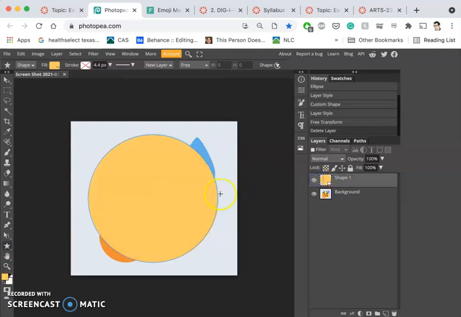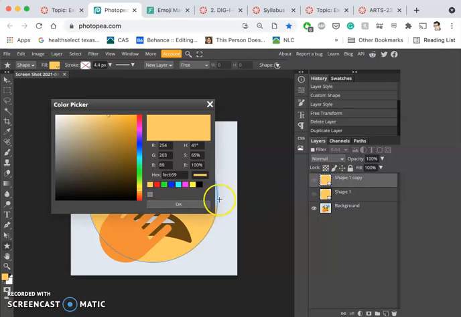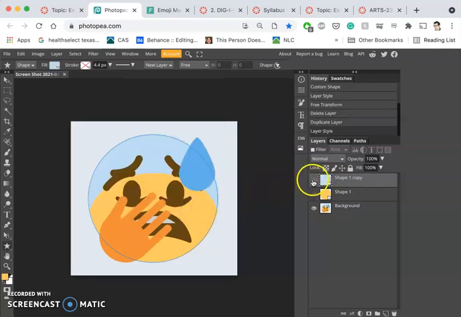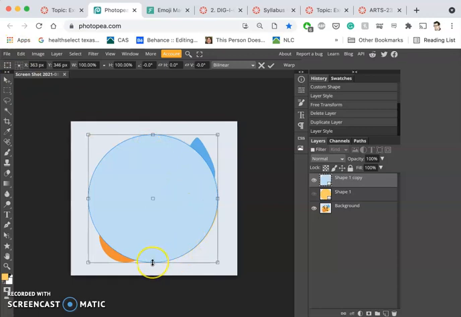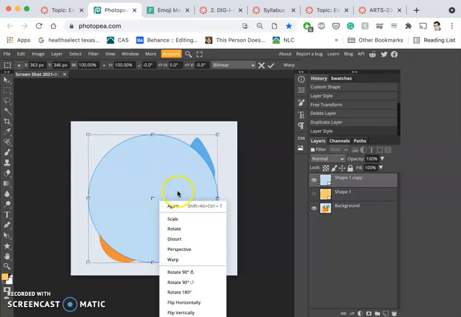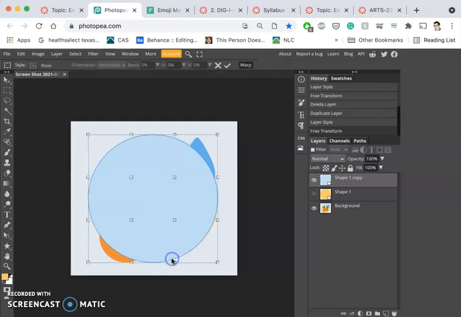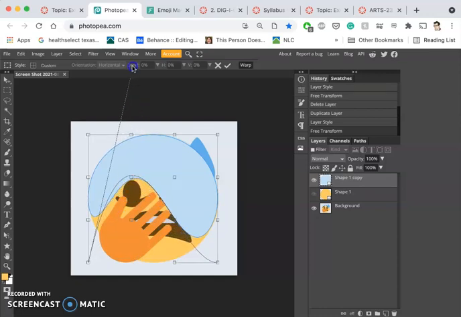Well, I can actually duplicate the yellow shape just with Command J and then change that color to the blue. You can change the color even if you're not making it visible at the time. And then I can hit Control T or edit transform. And I can right click within it and say warp. Now warp is something we're going to use here, and it allows you to bend your shape at certain points, like it's made of chicken wire.